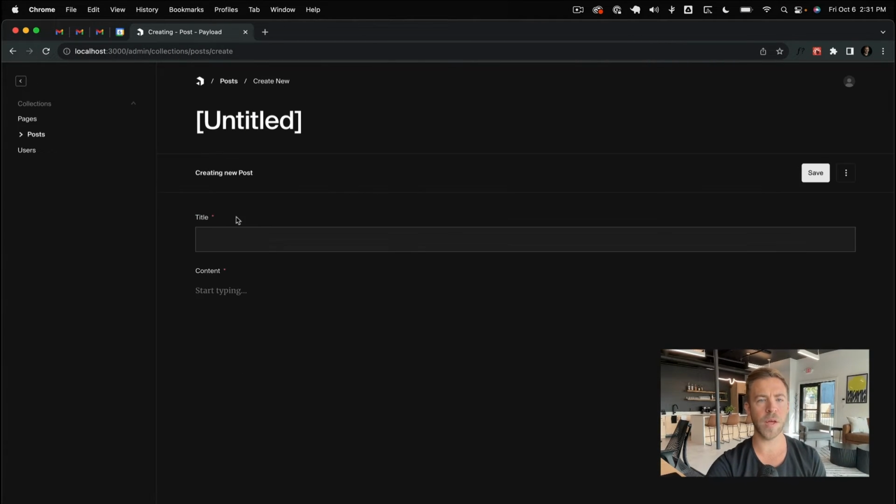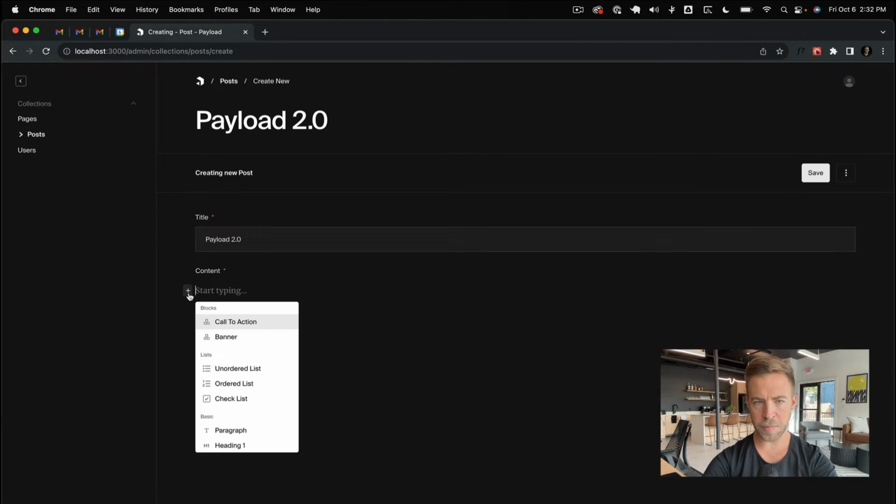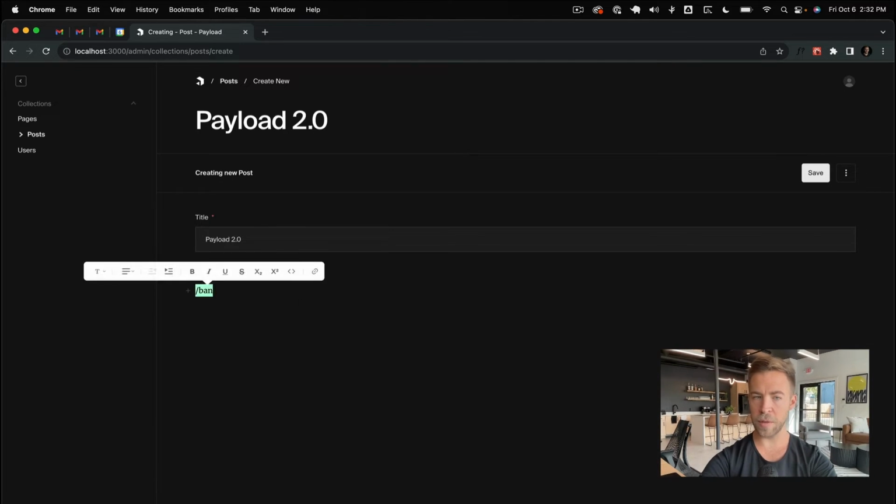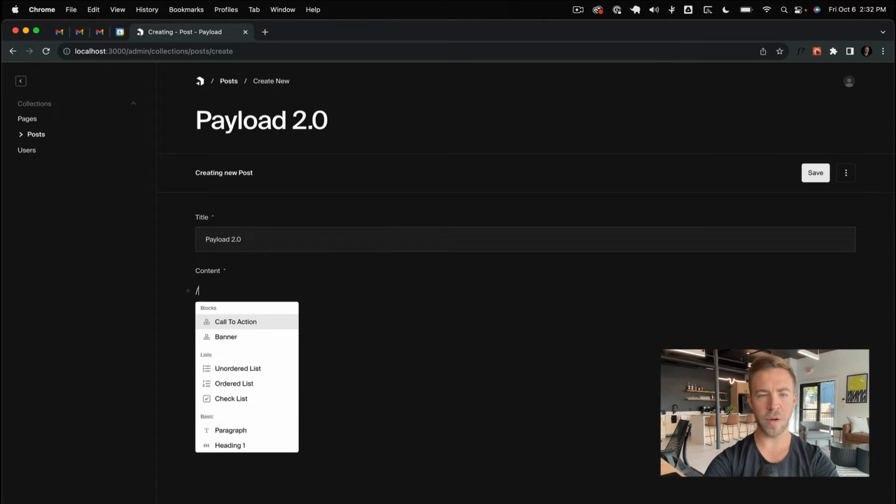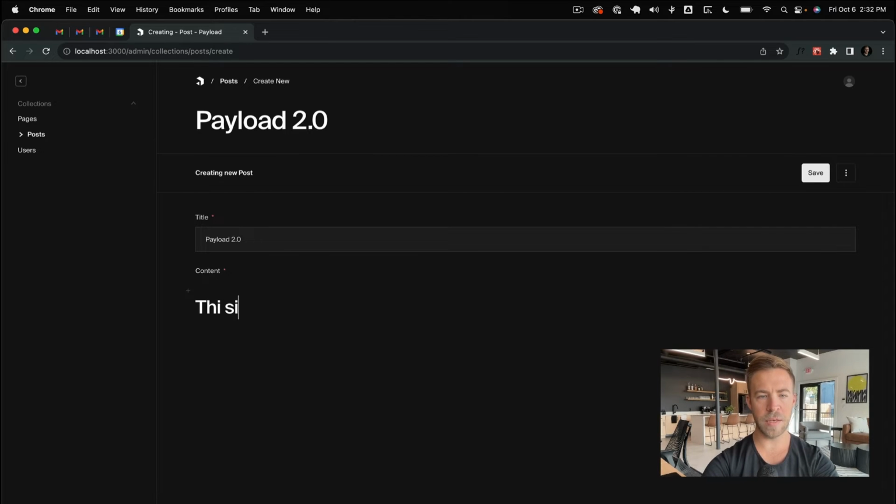So if I go over here, I create a new post. Let's say payload 2.0. Here's the Lexical editor. It's very clean. You can see that it's just all open, and you just start writing. And the toolbar has converted into, you can get to it by one of two ways. You can click on the plus button, or you can just type slash and then start typing. And then you can insert like that. So if I wanted to insert an H1 and say, like, this is an H1, and then below that, I wanted to go back to writing paragraph, it's all very seamless.